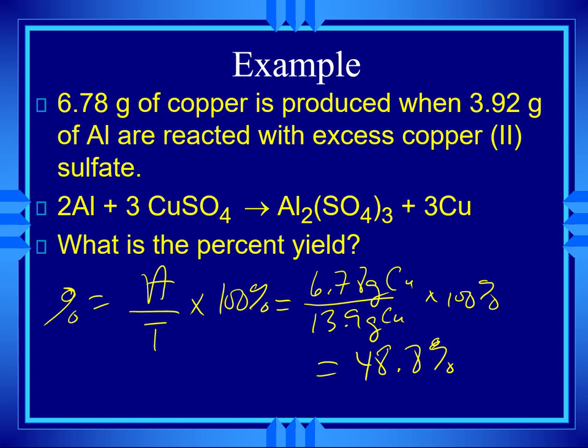One of the ways that people get master's degrees is by taking a reaction that has a low percent yield, trying to figure out why it has a low percent yield, and then doing it in a different way to make the percent yield go up. So you try to figure out why am I only getting 30% here? What can I do to change that?